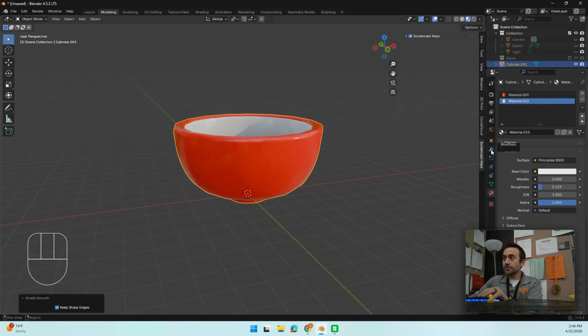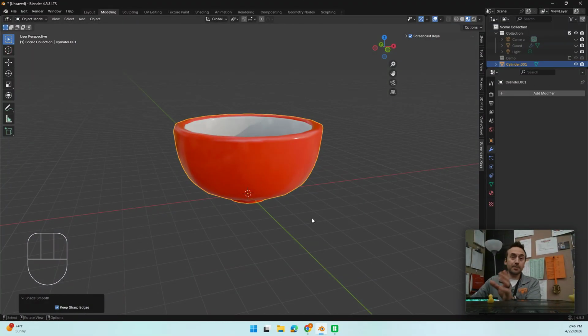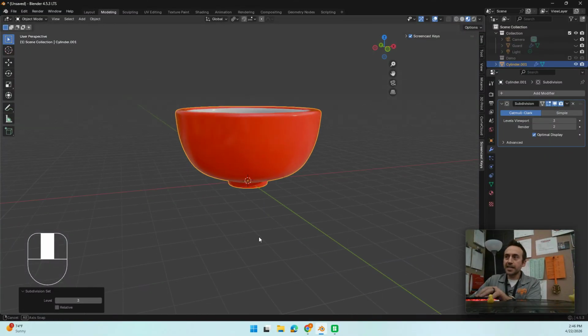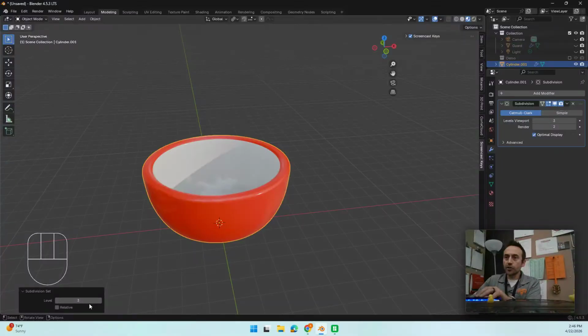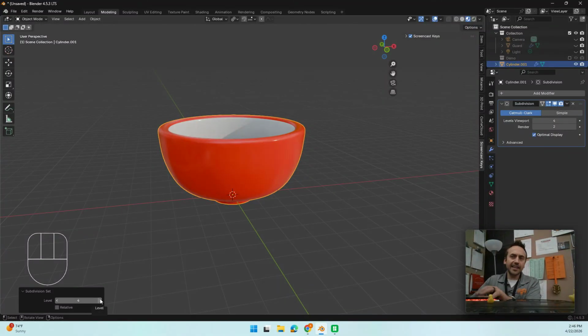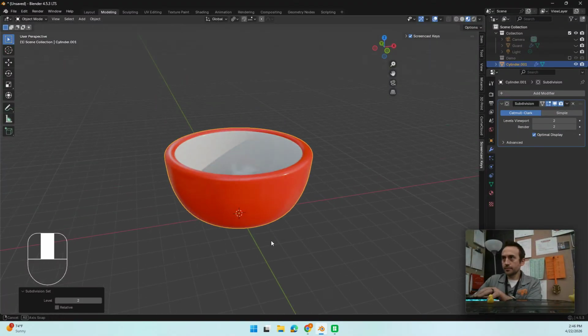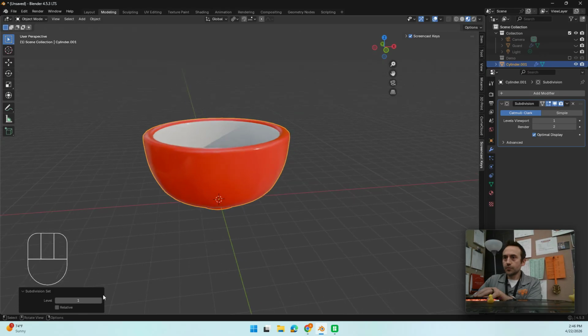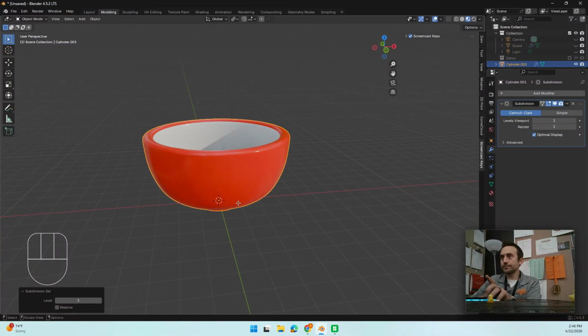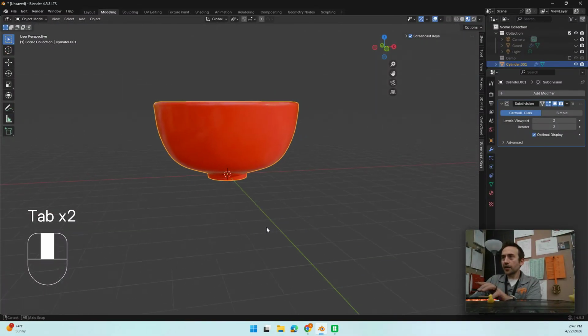There's 2 ways to add it. One is right here in our modifiers, but an easier way is just press Control 3. That adds the subdivision set, and I can have as many levels as I want. Honestly, I think 3 looks perfect, but if by chance you still see edges, you can add that or go up just a little bit. Two still seems totally fine to me, but I'll just keep it at 3. Awesome. All right, there is my bowl.